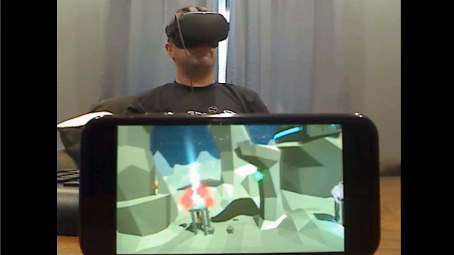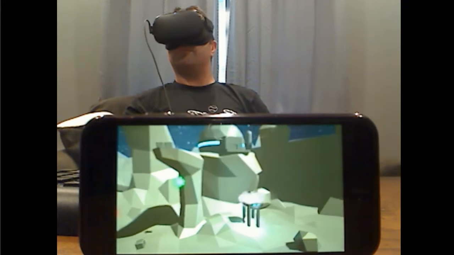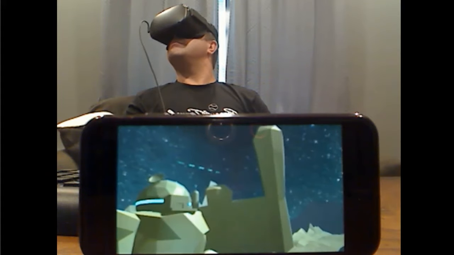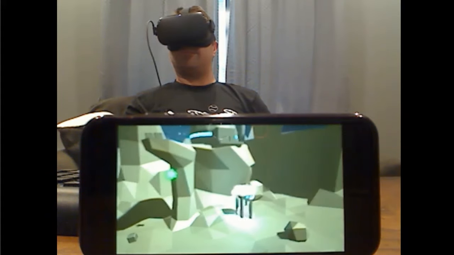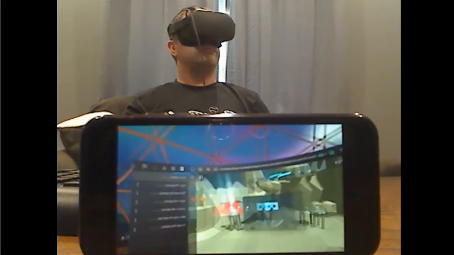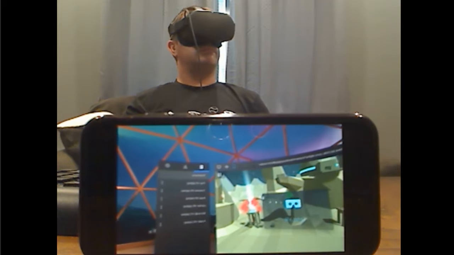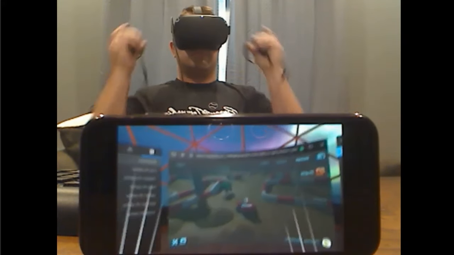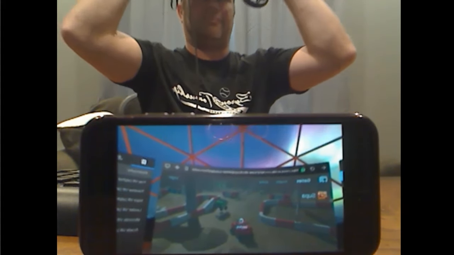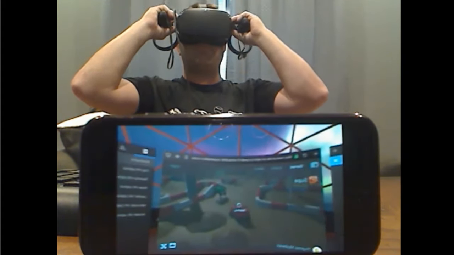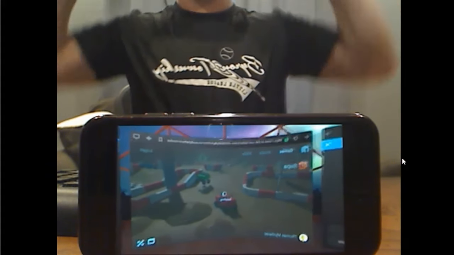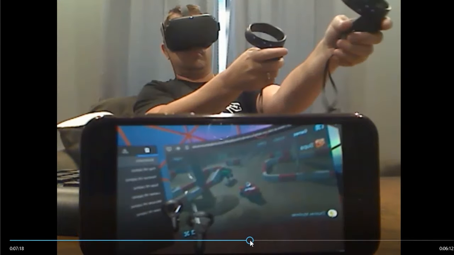Also, with Lunar Lander, the physics of the craft is tied to the frame rate, and because the frame rate wasn't high enough, like 60 hertz, the craft could never lift off the platform. But you could still look around and check out the environment. I'd like to give it another shot when I can get the frame rate up a little higher. But that's Lander. All right, let's jump to the next one.